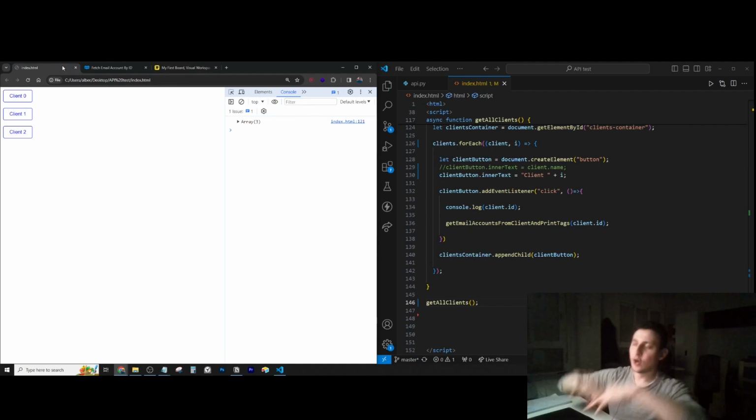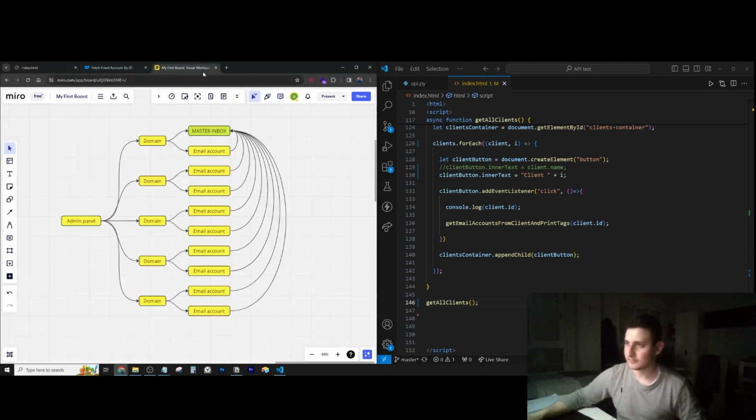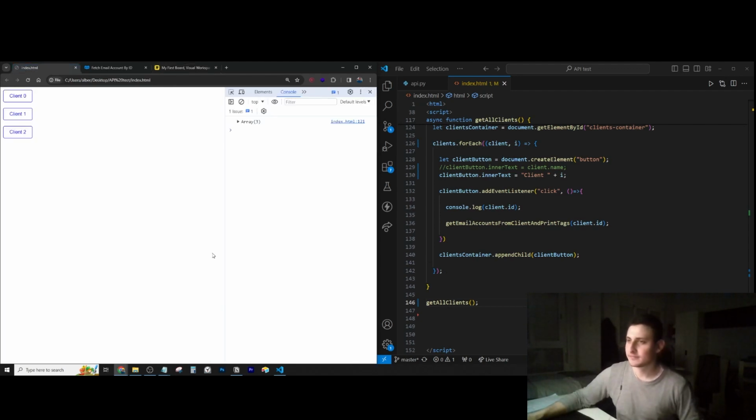Now, in the old way of doing it, you had to go into Smartlead and go into each individual email account. So you had to go into this email account, copy the tag, go into this one, copy the tag, and so on, and do it for each one, and then put them all in the same filter. Now, that took like 5 minutes. But with this new system, it takes 1 second. So I'm going to show you basically how it works.